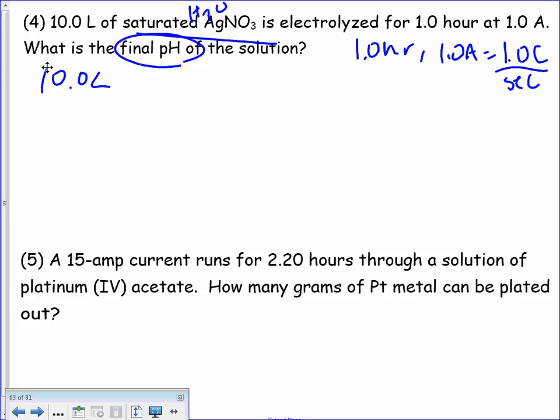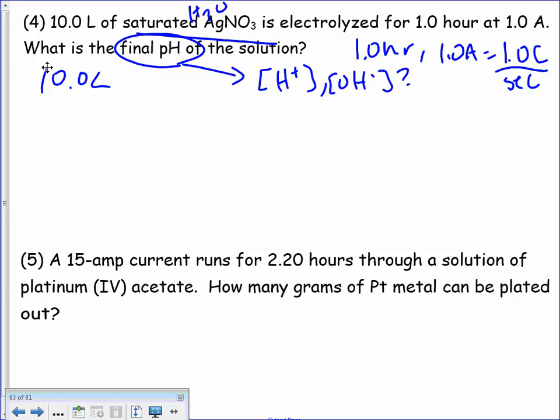What is the final pH? We haven't seen this yet, okay? What is that actually asking? So maybe the concentration of hydrogen ion or the concentration of hydroxide, and we could backtrack. Let's see which one it's really asking for before we move on. So that's going to be us thinking about anode and cathode before we figure out which one we're actually directing ourselves to. Okay, let's go and do that.